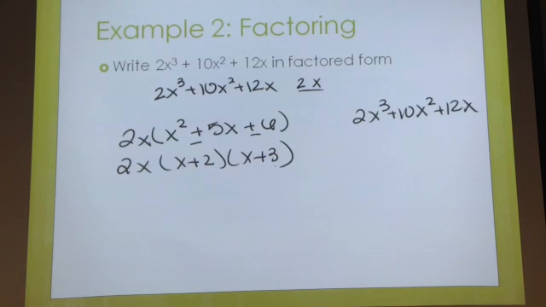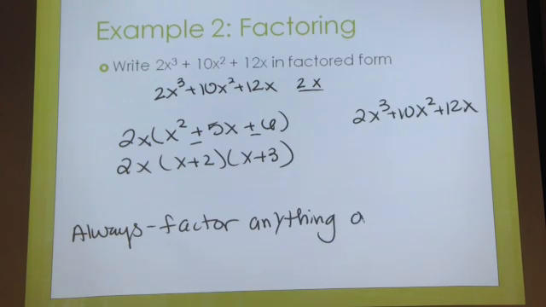Occasionally you might need to use other methods of factoring. So just use what you've been taught previously, whether it's grouping, x method, bottoms up, whatever it is that you use is fine. Just understand to always look to see if anything can come out of all of the terms first. That is always the first step. So always, first step, is to factor anything out of everything. If you can find it, factor it. If they don't have anything in common, then obviously you can't factor anything out.